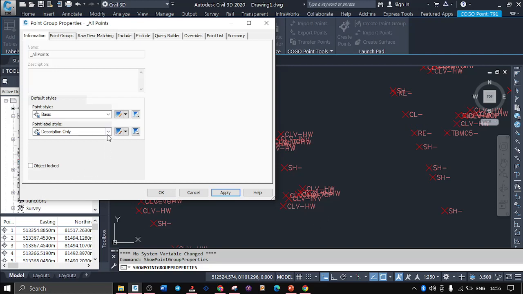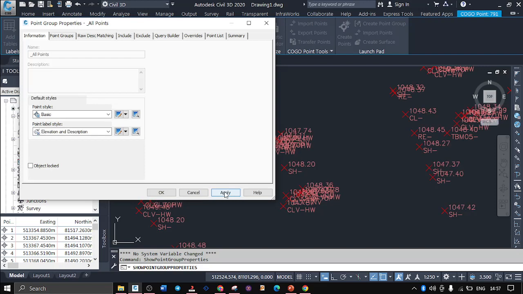Now when we further select the elevation and description and click apply, it will further give us the description of that point and the elevation of that point. With time, you'll go on navigating and differentiating this on your own.